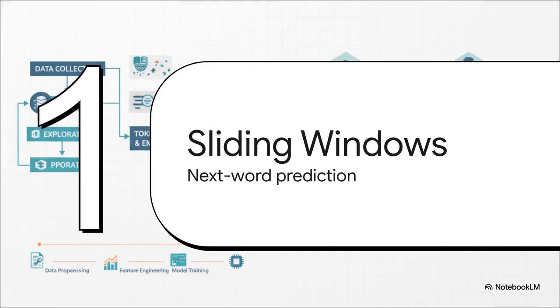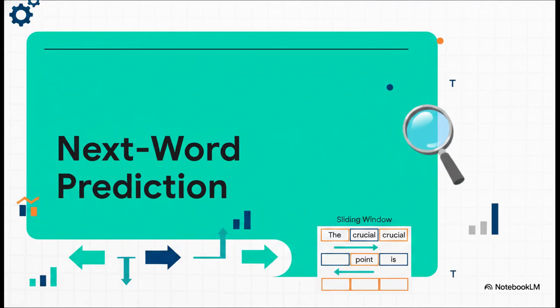Section 4. Sampling with sliding windows, structuring the next word prediction task. Okay, so we have our integer IDs, but we need to structure an actual learning task. The crucial point here is understanding what large language models are actually trying to do. They are heavily pre-trained on a core task called next word prediction. The model receives a sequence of input words and learns to predict the immediate next word.